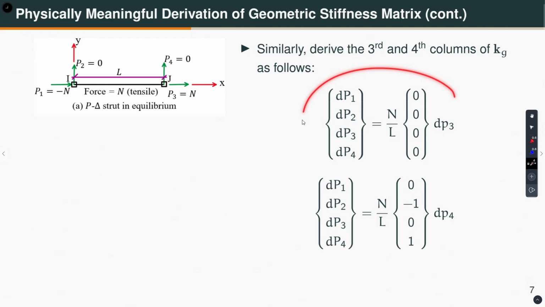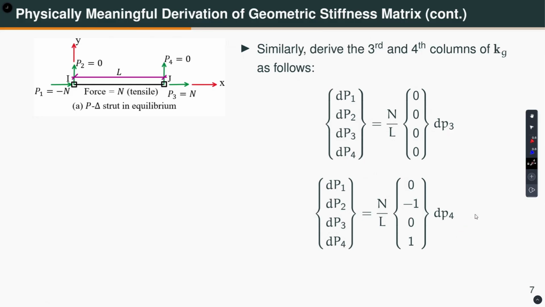Similarly, if you apply dp3 as some non-zero value and all other displacements are 0, you get an expression that is all 0. With dp3 I am applying some axial extension, so it will not offer any resistance and there is no change in the element end forces. So that is equal to 0. And then I apply dp4, so the bar is going to look like that. I consider the equilibrium, and I will be getting that.